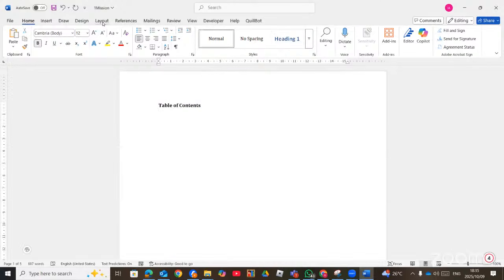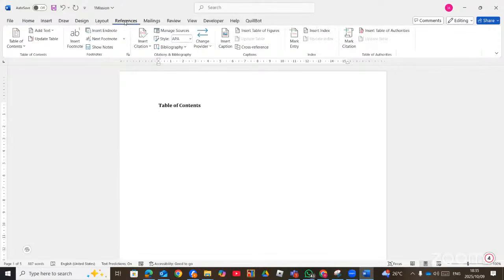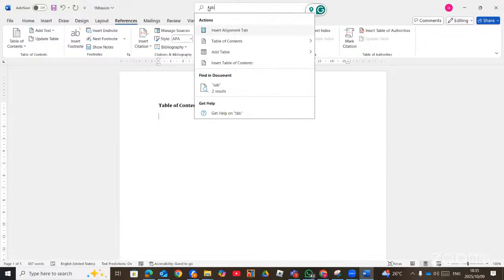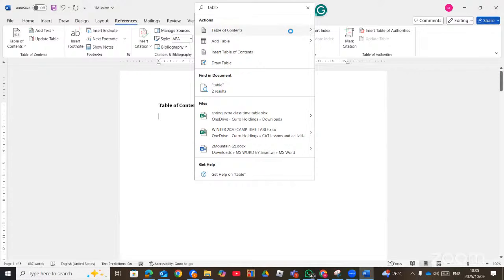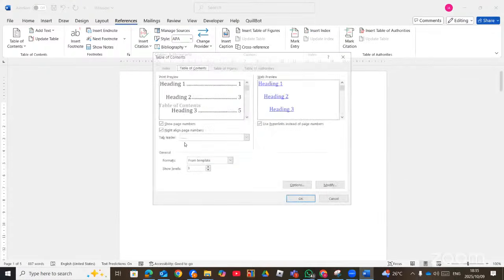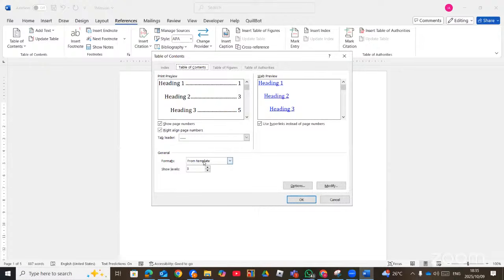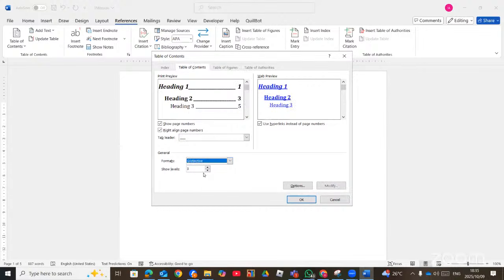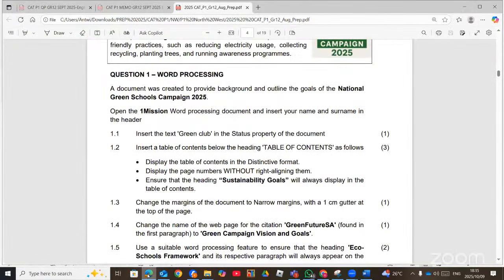Now we go to references, sorry, or alternatively, you can use the search and type table of content. And then we go to custom table of content. Now the question says the format should be distinctive, and then the right align.